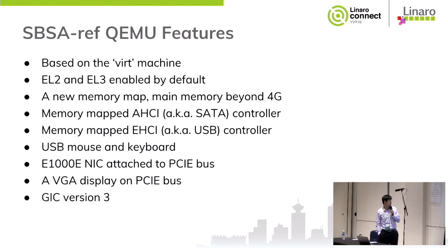We added a memory map to the SATA and USB controller, as I mentioned. A USB mouse and keyboard are added by default to the USB bus, of course. An E1000E network interface card is attached to the PCIe bus by default. A VGA card is on the PCIe bus by default. And interrupt controller version 3 is enabled, because this is recommended by the SBSA specification.